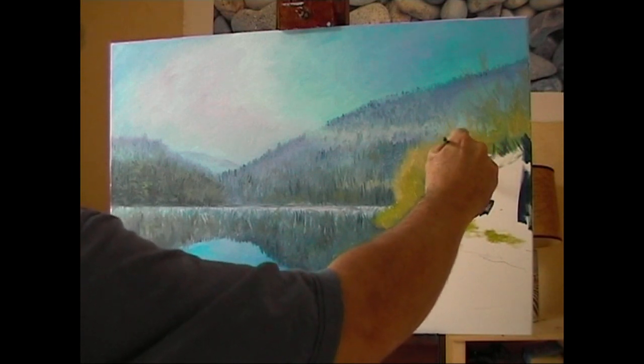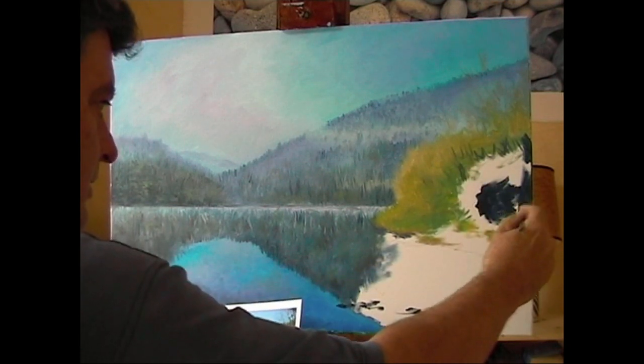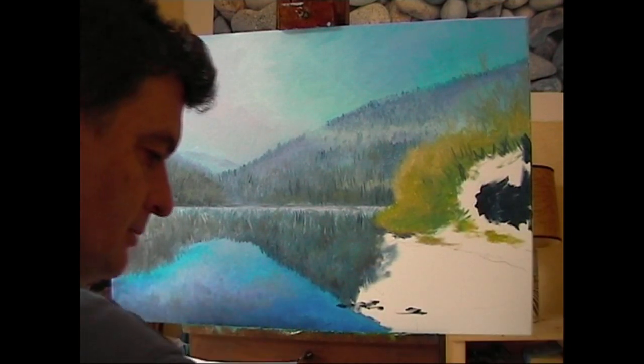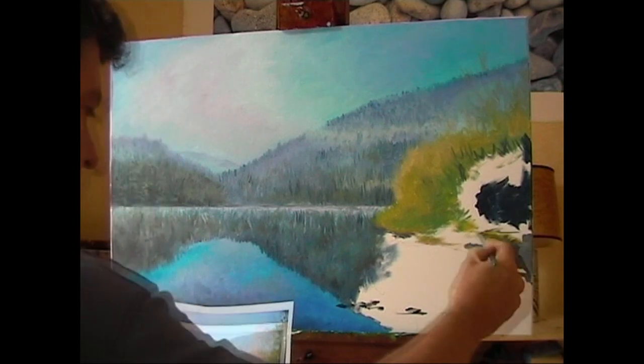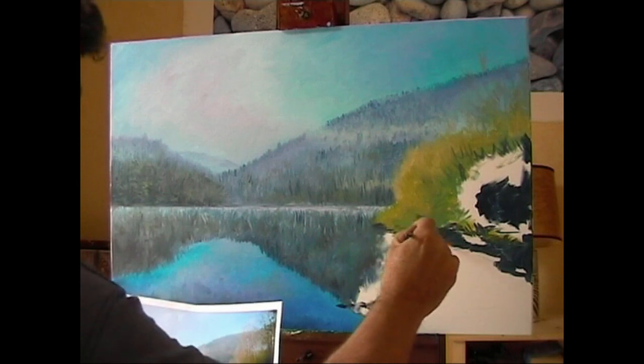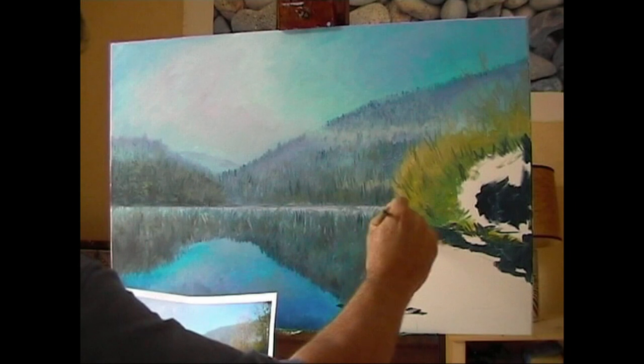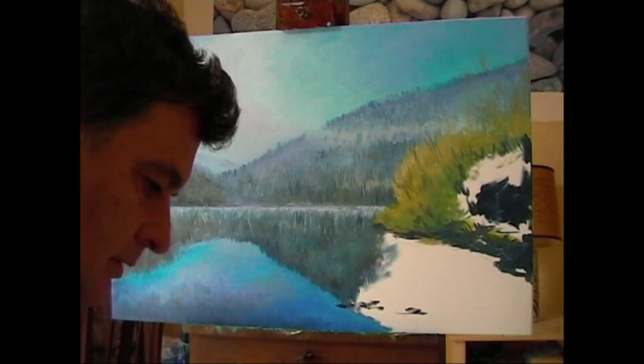Lots of little tweaks. Let's go high speed with the camera for a while. Yeah, you know what's happening. I've given you instruction about the colours I'm using and the way I'm painting, and this will just speed things up. As you can see at the moment, I'm just blocking in areas. That's what I'm going to do, blocking in and then using the same colours to gradually build up textures from the blocked areas.